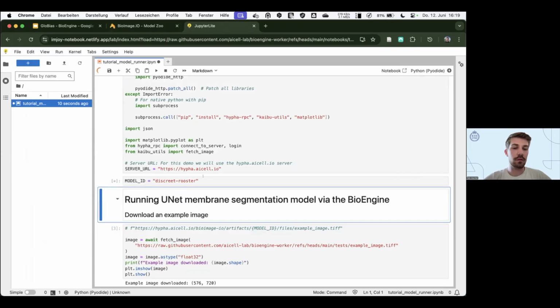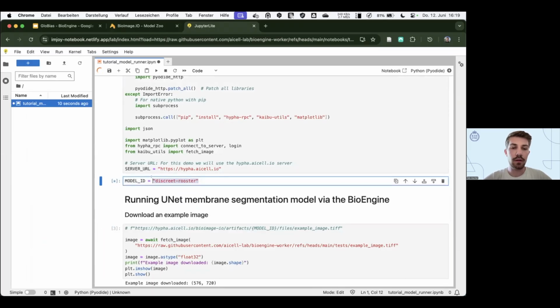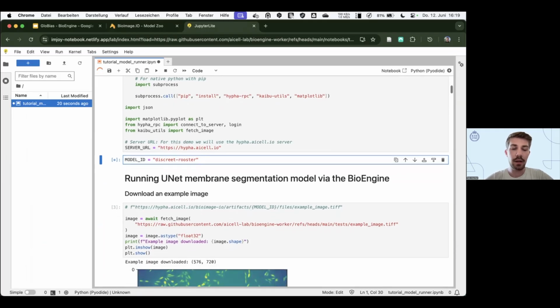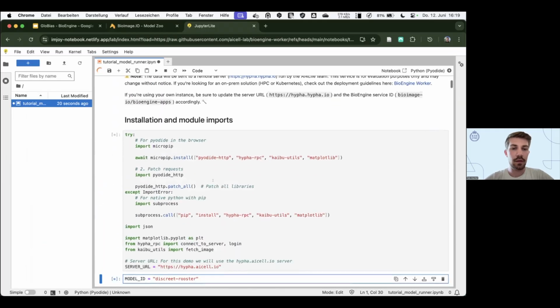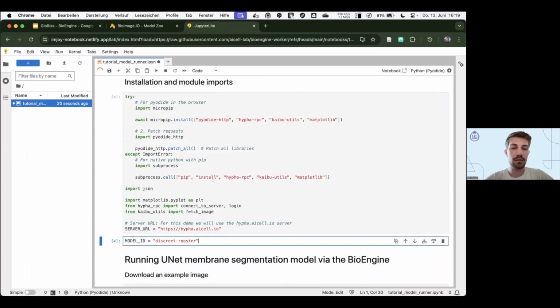I chose just any random model here, the discrete rooster, the animal nickname of one of the models in the Bioimage Model Zoo. Okay, this is initializing the session here. That should be done any second.